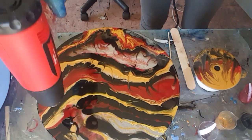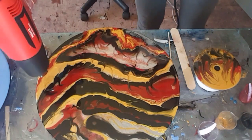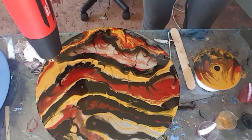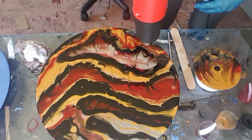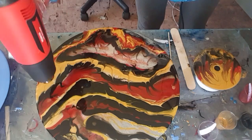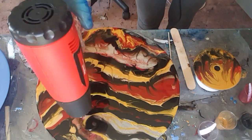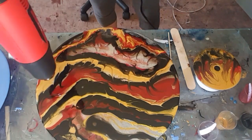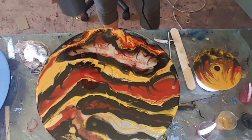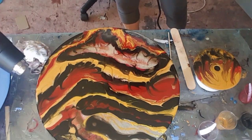So here, just continuing with the heat gun, not the torch, the heat gun. Sometimes when I'm working, I don't really think about what I'm saying. I'm in another world, but just pushing the heat into the resin, which is creating a reaction between the pigments and creating effects.